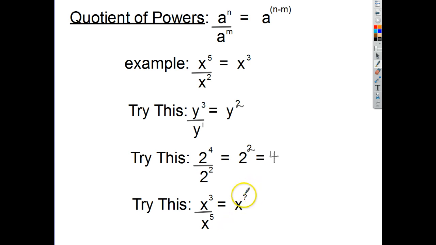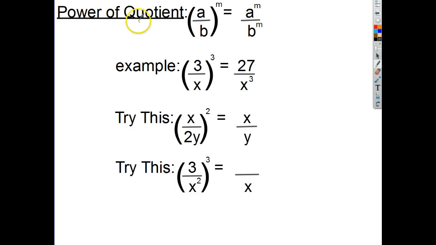Okay, now here it's a little bit different, but I'm going to still work with my question mark a little bit. I have 3 minus 5, x to the 3 minus 5. So it's the top one minus the bottom. Resist the urge to put the bigger one up front. Now sometimes I find students doing that. You don't want to. You want to put the top one minus the bottom. Of course, that equals x to the negative 2 power. Now, for right now, we're going to leave that alone, but later on in this lesson, we're going to deal with negative exponents, but we'll just leave that as it is right now.